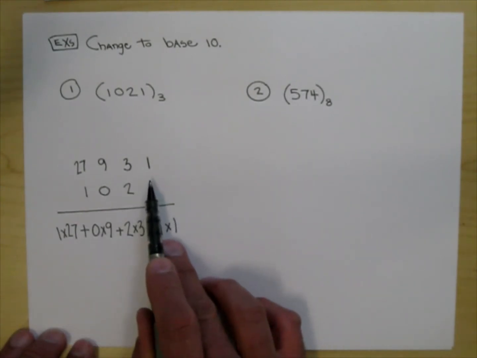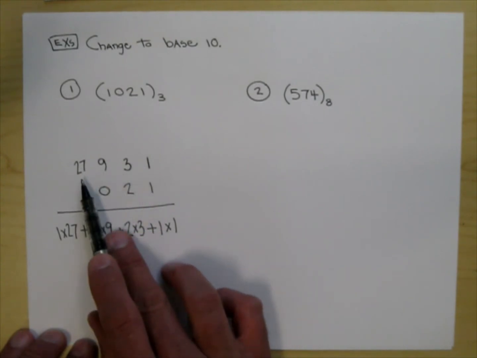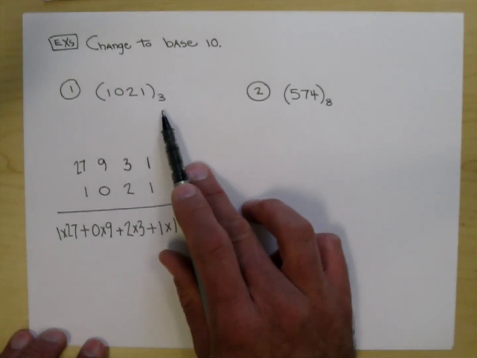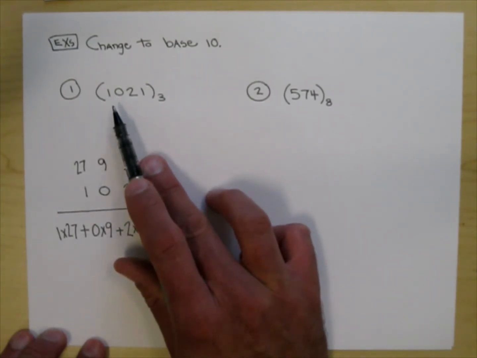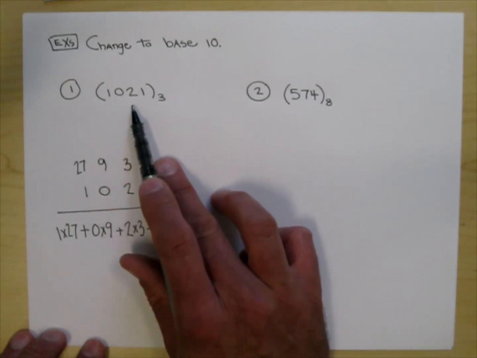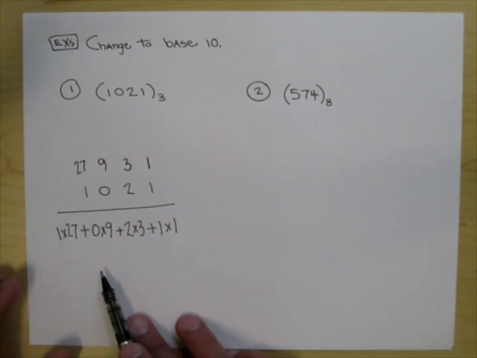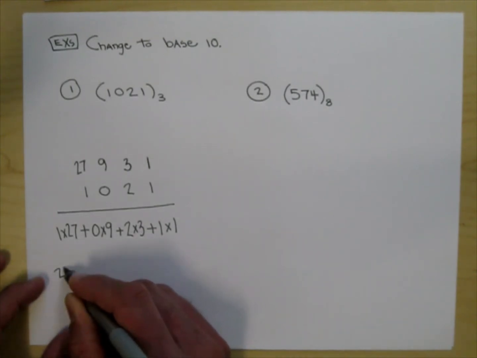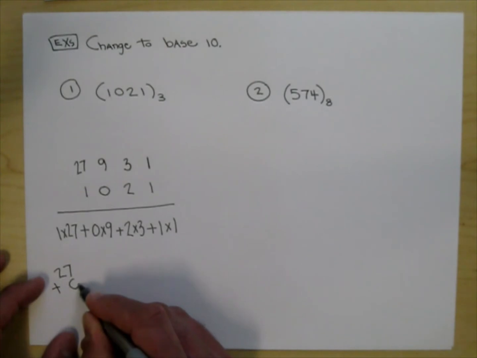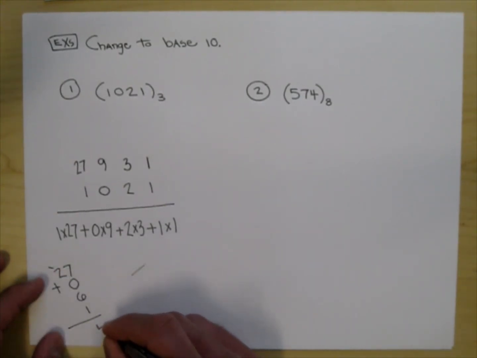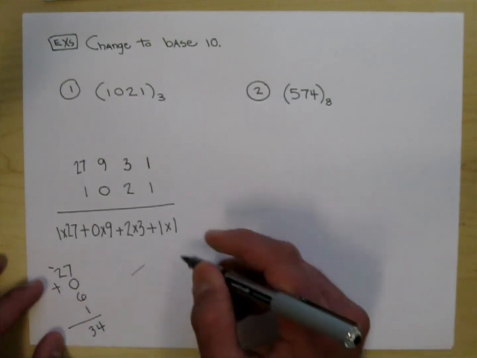You can look back on that last example that we did and see that that's exactly what we did, except on the top we had 1, 5, 25, 125. But that was because we were working with base 5. This is base 3. Notice base 3 only uses 3 symbols, and that would be a 0, 1, and 2. And you see those up there. Now if we had something that said 1, 0, and then there was the symbol for 7 there, and then a 1, we know that the problem was a bad problem. Okay? So let's go ahead and add these guys up. 1 times 27, 0 times 9, which does not have to be written. Whoops. 2 times 3, and 1 times 1. So this one we carry the 1, and that gives me 34.